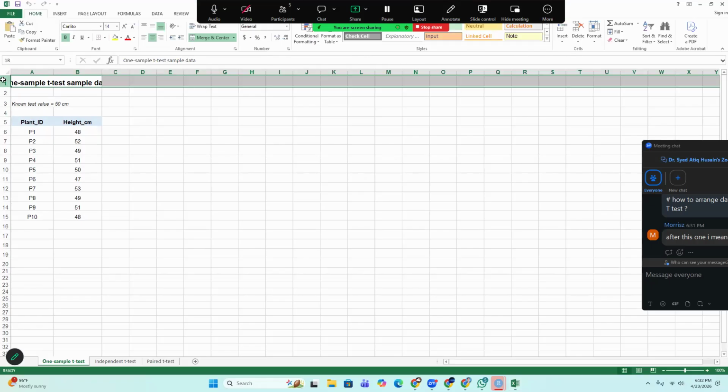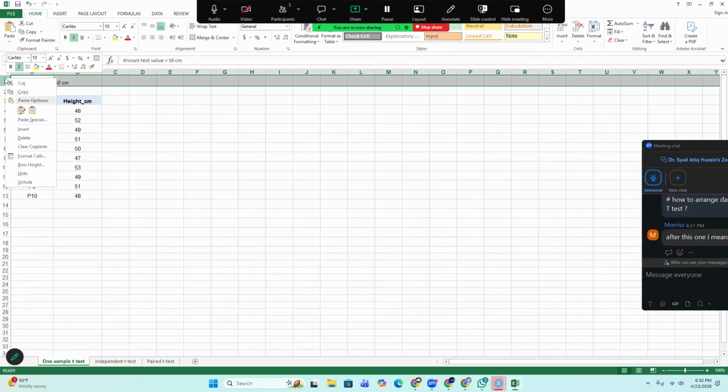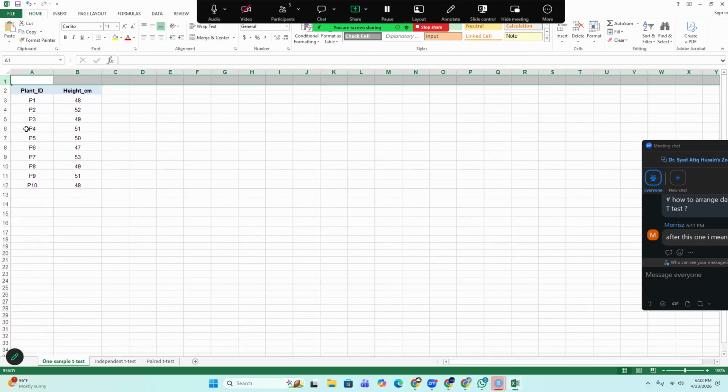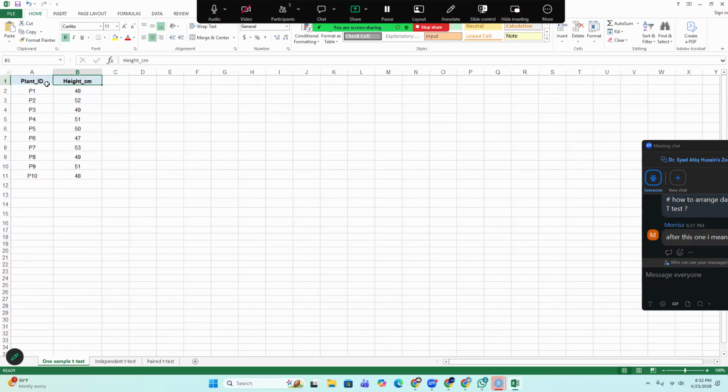We need only the data set, not extra columns or extra information for analysis. If you get this type of extra column, remove it. Your first row should be variable names, like plant ID and plant height.